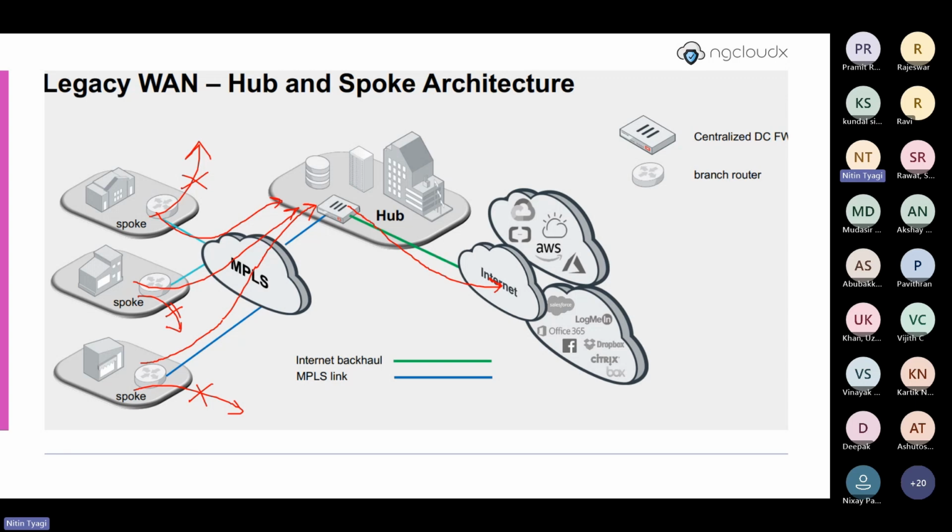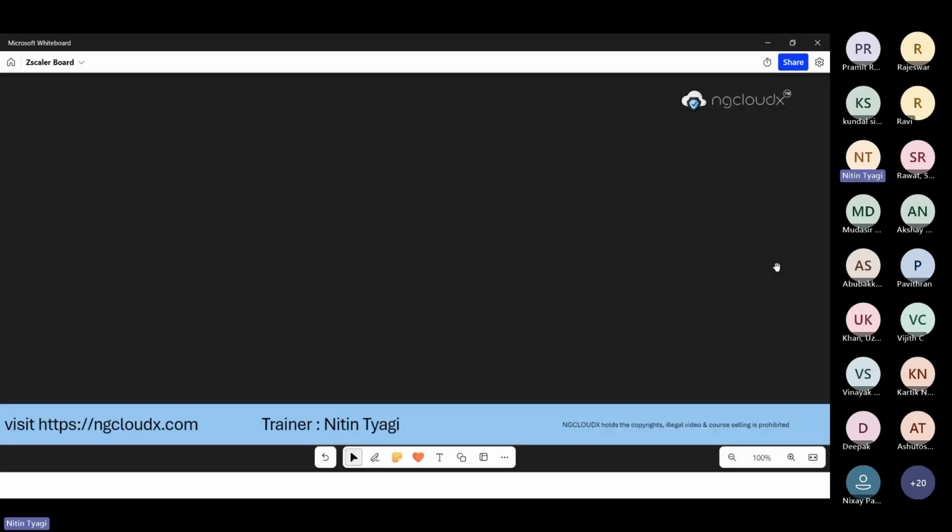Now, what is the demerit in this architecture? It's like you need to order huge bandwidth on hub location. So let's take an example. This is your hub data center location. Mostly we used to call data center as hub, right? So this is your hub location, and every other branch is connected through MPLS cloud.